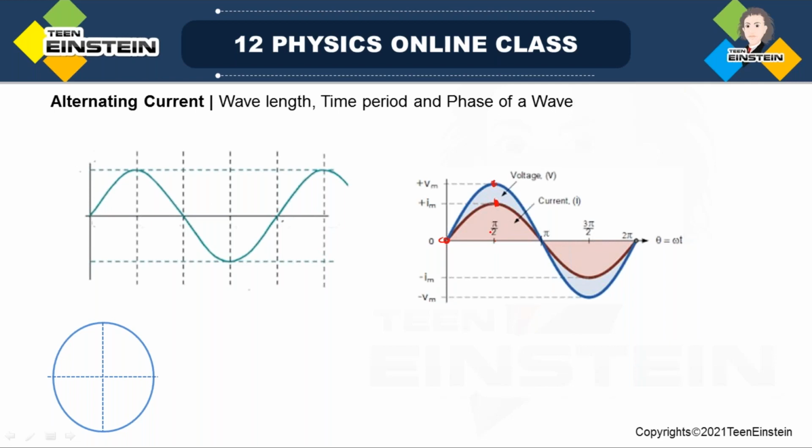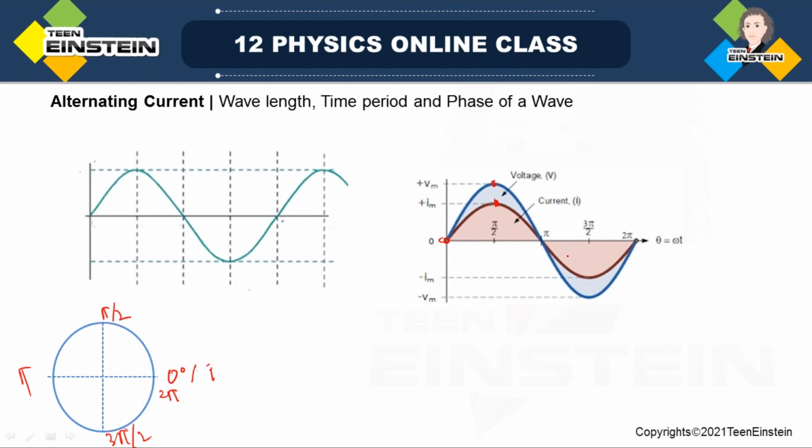So I had shown you in terms of degree, but you can go with radian also. So 0 radian here, here maybe pi by 2, here pi, here 3 pi by 2, then here it will be 2 pi. So you can go with that also in terms of radian.